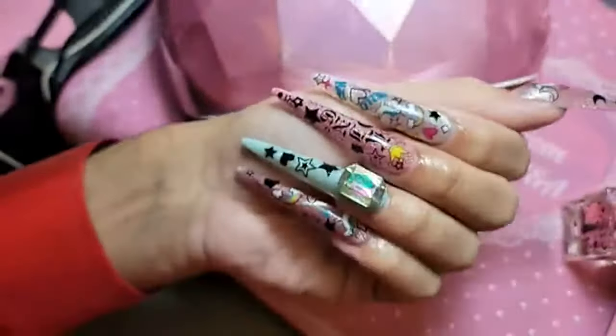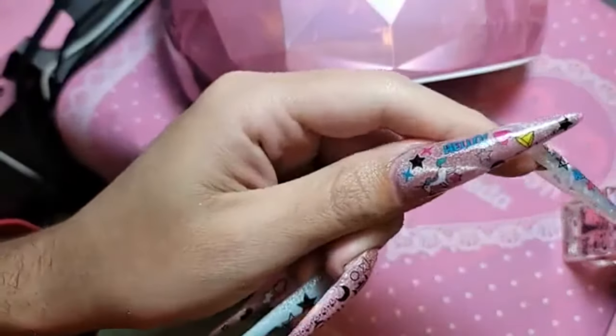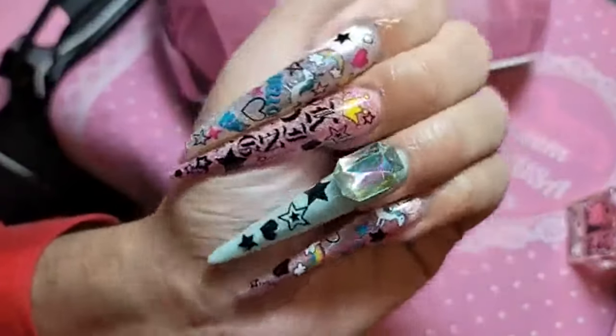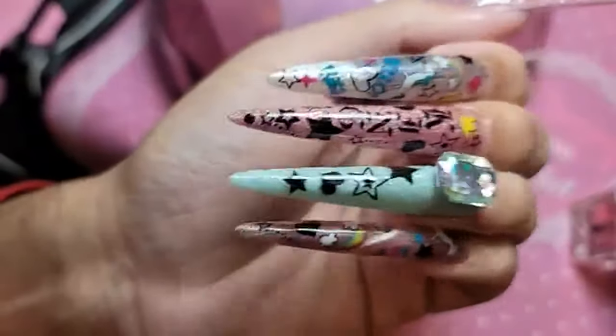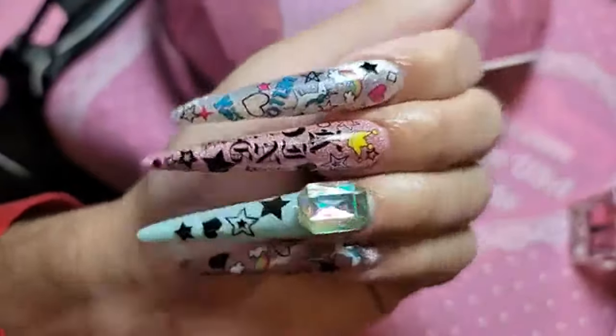Aren't these stunning? They're so unicorns and fairies and Gwen Stefani. And then we got a little Shola letters in here, too, from Belize. A small diamond, just something very simple.